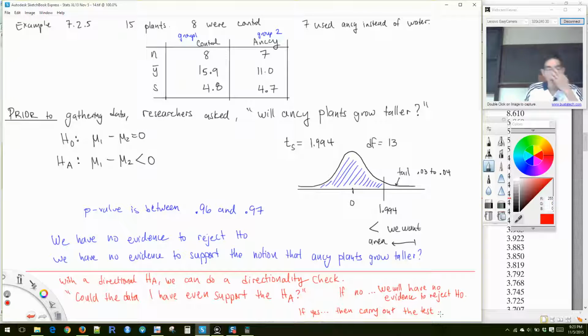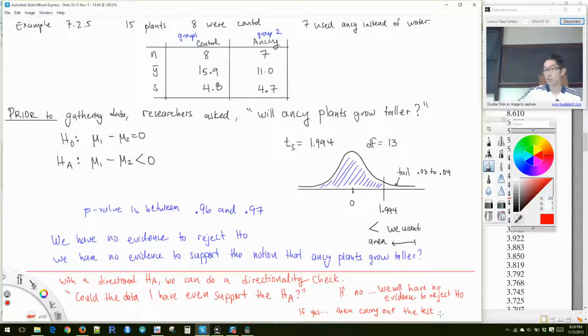Okay. And the key here is that we're supposed to come up with our alternative hypothesis prior to looking at the data. So if we have a hunch that ANSI plants should be taller or shorter than the control plants, that's fine, if you have some kind of suspicion. But if you look at the data and then you modify your alternative hypothesis so that it kind of matches what happens in the data, that could be considered dishonest, or what's known as p-hacking, okay? Where you're just trying to manipulate the question you're asking so that you get a significant result.